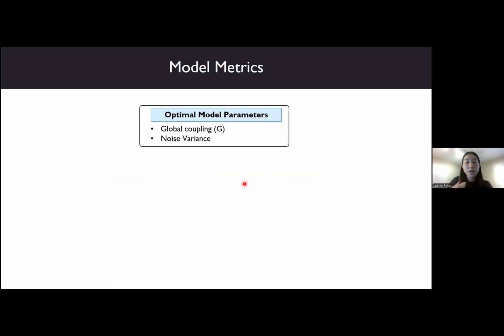Now that we have established that our modeling approach is robust and we're happy with that, we are interested in exploring the optimal model parameters that we identified. So the G and noise value combination that actually gave us the highest combined rank of our 3 model fitting metrics. So we ran linear mixed effects models with these optimal model parameter values for each subject to assess the associations between these model parameters with age.